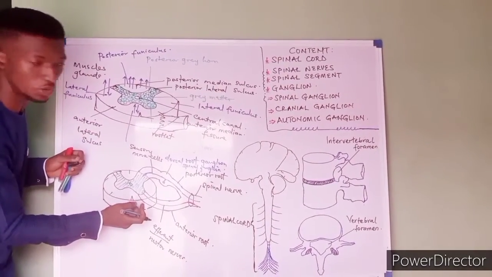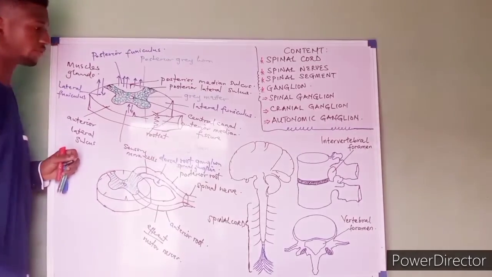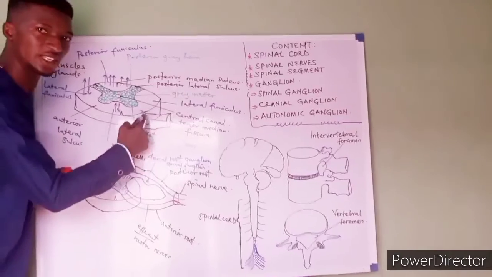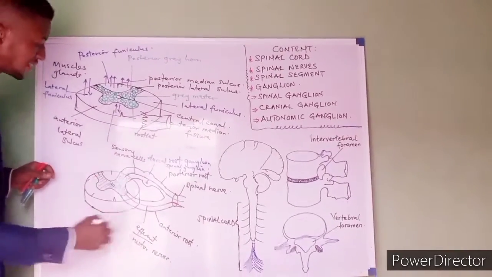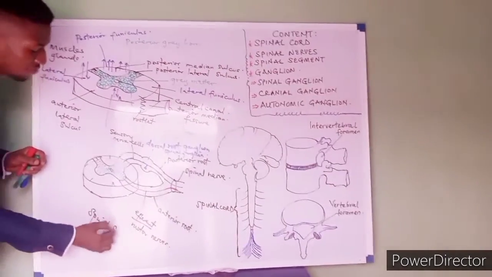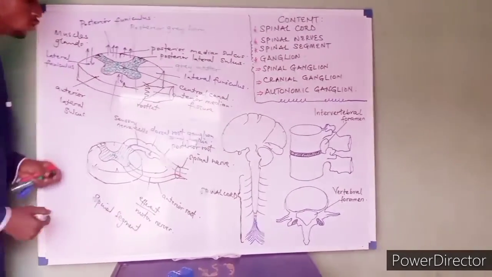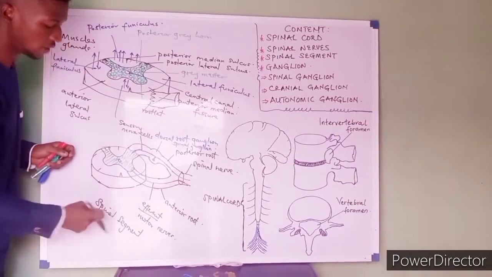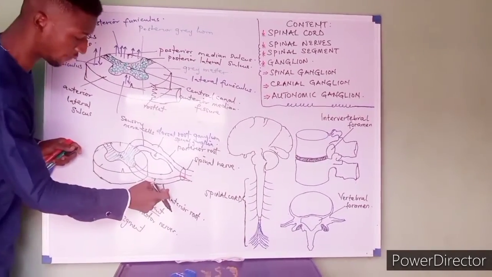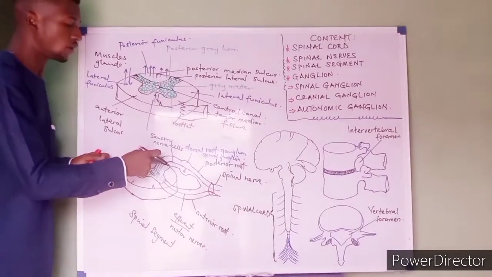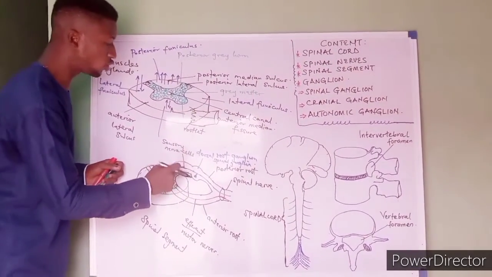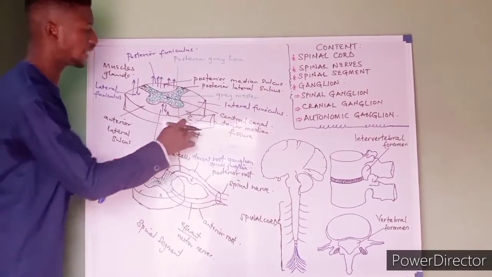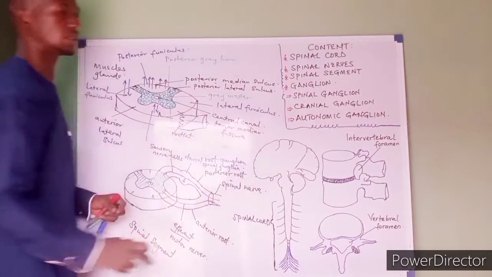And we have them in the anterior and also in what? In the posterior. But these rootlets collectively are now what we refer to as the spinal segment. So it means that from the rootlets of the motor nerves, I can have the spinal segment of the motor nerve, and the rootlets of the sensory nerves can also provide us with what? The spinal segment of the what? Of the sensory nerves. These rootlets are collectively called the spinal segment.